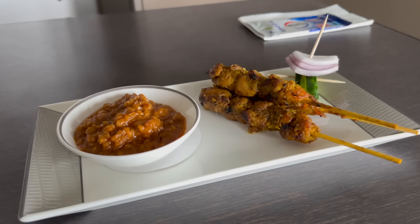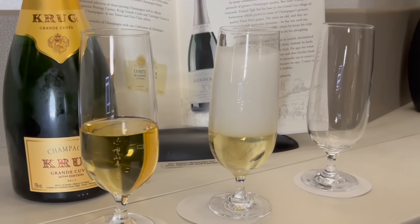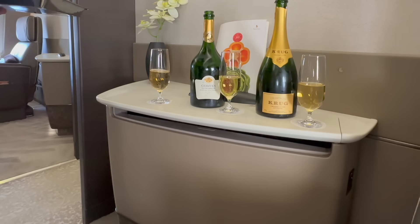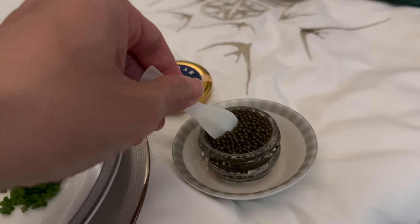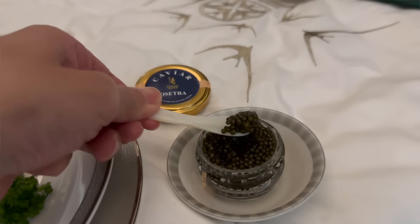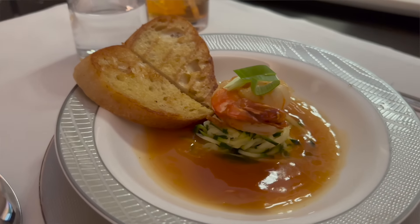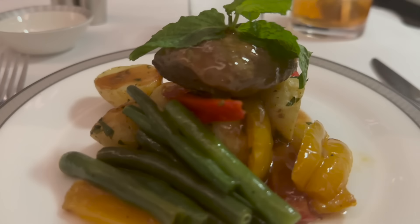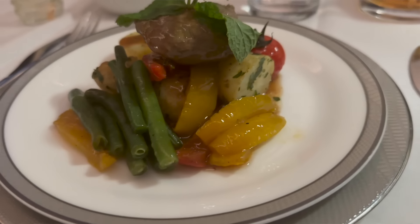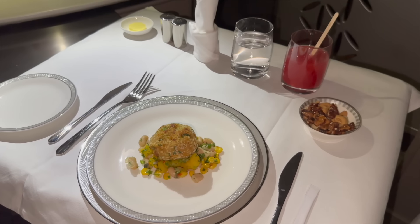On to drinks and food — I'm not a champagne person, but that's one of the ways Singapore Airlines differentiates Suites from business class, by offering more expensive champagne. What I did like was the caviar, which is only served in first class and Suites and not in business class. Even the seafood appetizer I had in Suites was noticeably nicer than the one I had in business class. Aside from the appetizers though, I felt the main courses were pretty much similar in quality to what I'd had in business class.